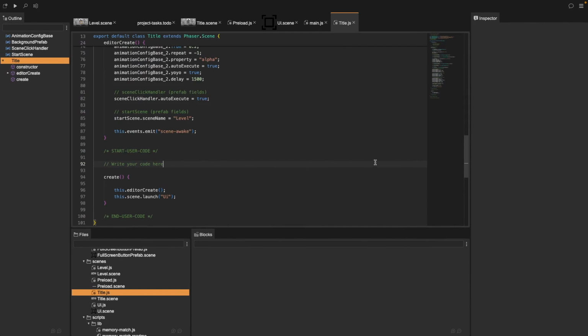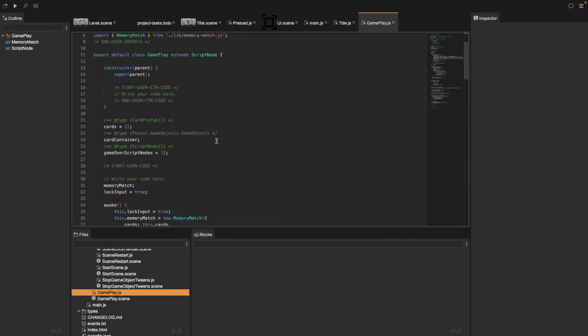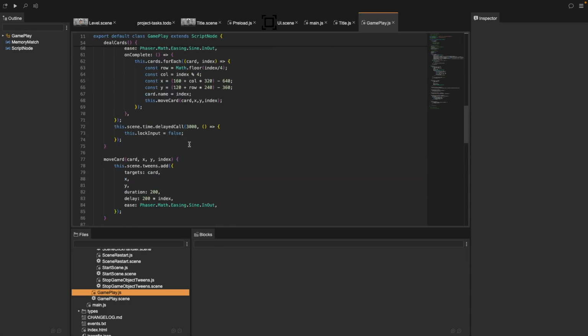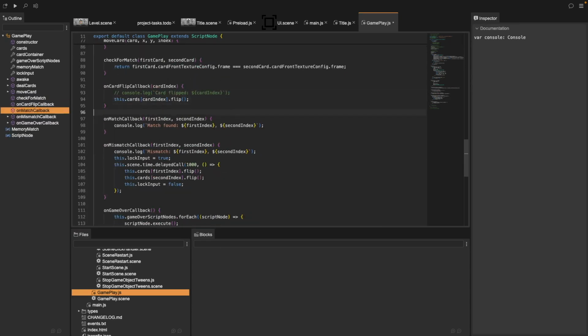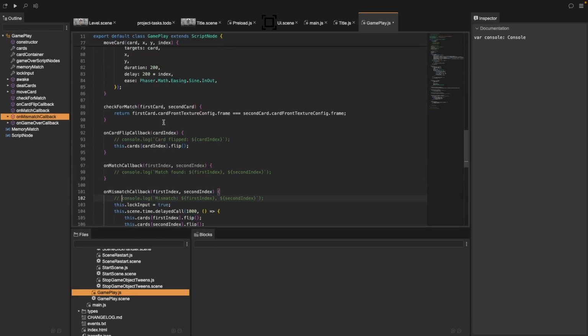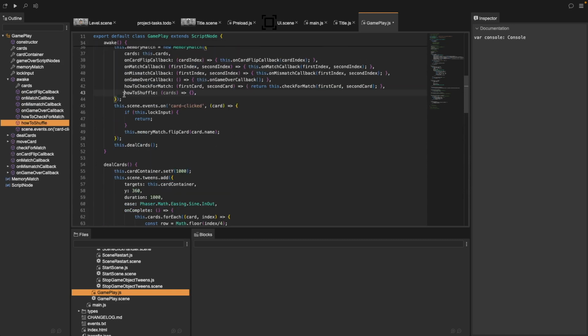Alright, so before we add our game audio, let's do some code cleanup real quick. Let's jump over to our gameplay script. So we open up gameplay.js. I'm just going to comment out our console log statements for where we were testing before, that way we're not sending all that to our browser console. And then finally, I'm going to remove that code for where we don't shuffle our array. So I'm just going to comment this out so we can still use it for testing.